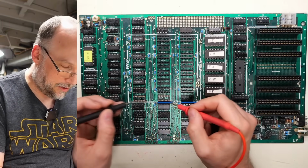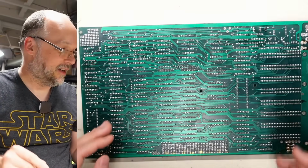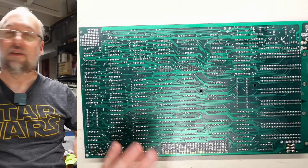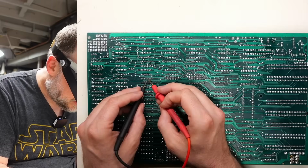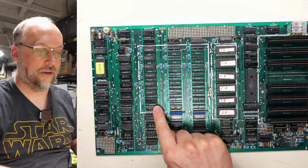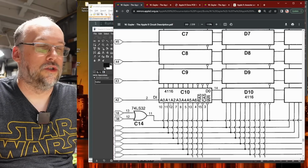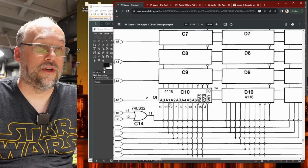Uh-oh, right there seems to be a short. Let's double check to see what I did. I probably bridged a couple things while soldering. We've got to look up what those pins are. So pins 11 and 12 are what are shorted together. And when we look here, 11 and 12 are address line 1 and 2. Those should not be shorted together.